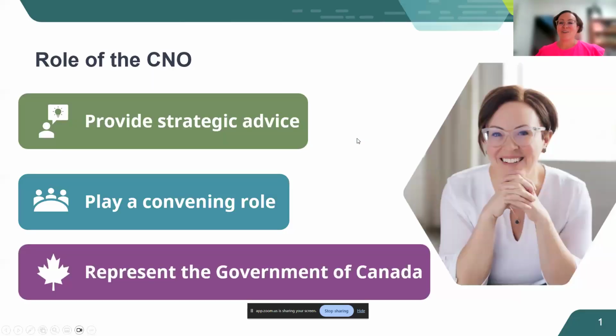I have been in the Chief Nursing Officer role now for 2 years, since August of 2022. I always start by mentioning that this is a really key federal role within the federal government. It's a role that has existed in Canada since the late 60s and was eliminated in 2011 under Harper's Deficit Action Reduction Plan, but reinstated really as a result of advocacy from within the nursing community.